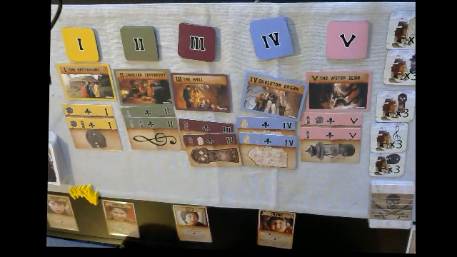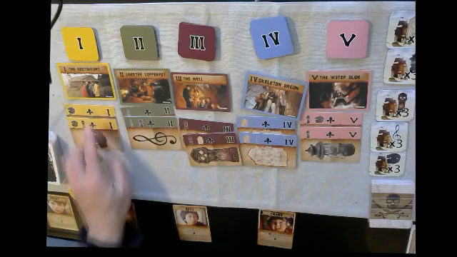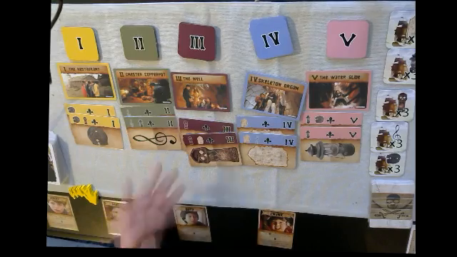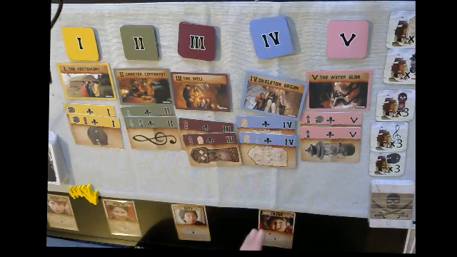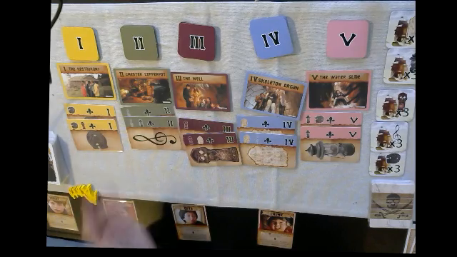So you get 4 actions as a group, and the actions are: move, which you play a matching card with that color. So in order to move to location 1, you need to have a yellow, unless you have a special ability or something that says otherwise. Clear an obstacle, which is playing the matching symbols on here in order to remove the card. That counts as an action.